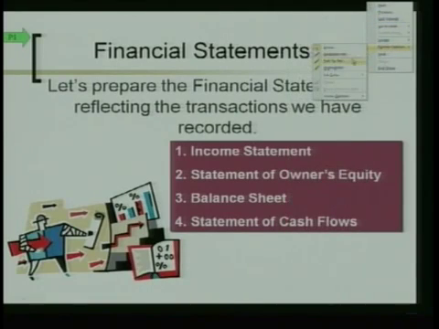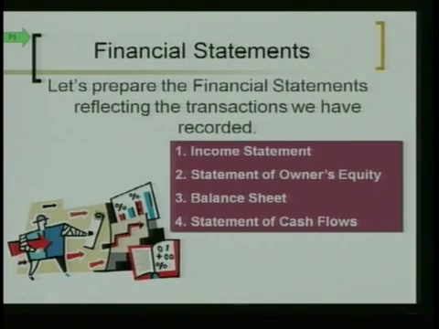Okay? Now, I want to point out something that I don't think the book makes as big a point of as they should. This is the order that you prepare these in. Okay? So you have to prepare the income statement first, then the statement of equity, then the balance sheet, and then the statement of cash flows.